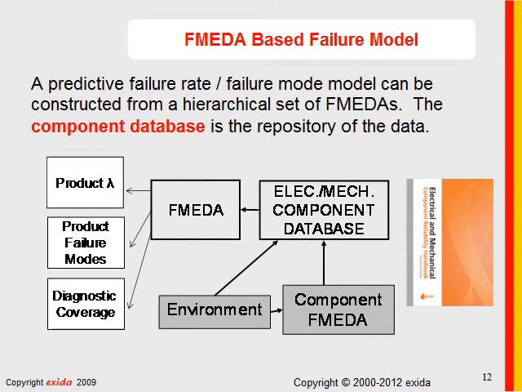FMEDAs are predictive failure rate, failure mode models that can be constructed based on a component database. The accuracy of an FMEDA can be very good, but the component database has to be nicely calibrated for the particular application and the particular environment. At Exeter, we do a lot of FMEDA analysis. Our component database is calibrated for low-demand process industry type applications.